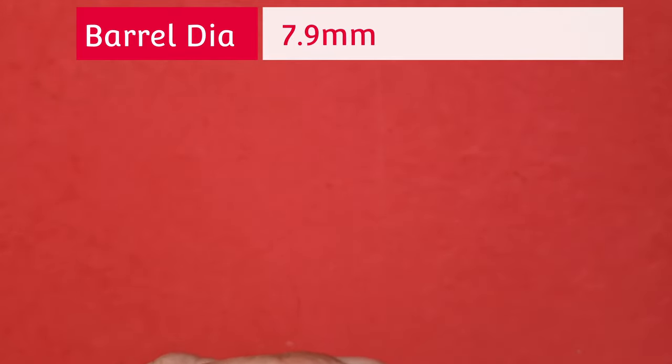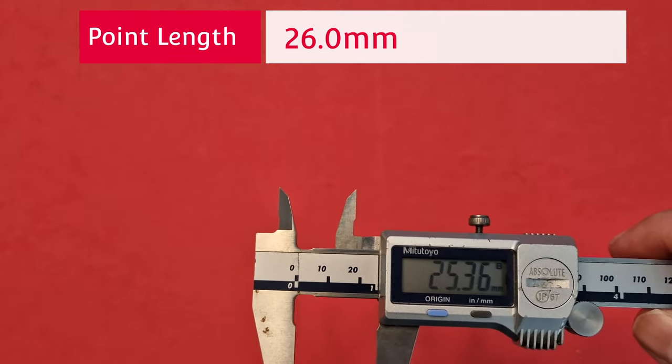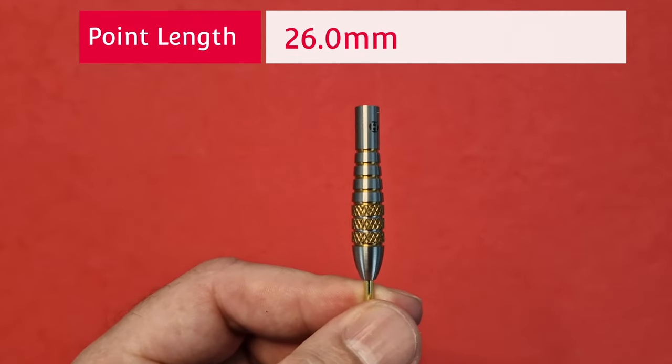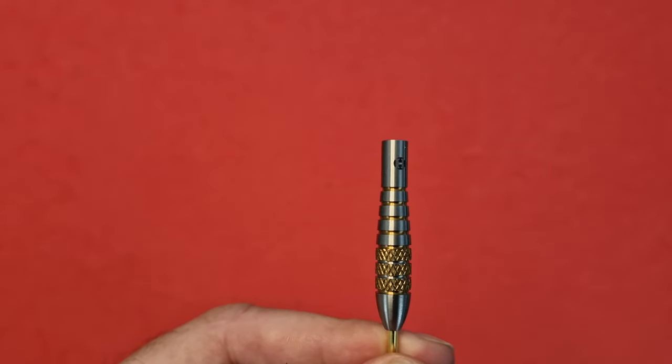The length of the point, and I do like a gold point. Length of the point is 25.36, so that's a 26 millimetre point. So just looking at this dart, it just takes me right down memory lane, because I used to use these. I loved them. So I'm really looking forward to having a throw with them.